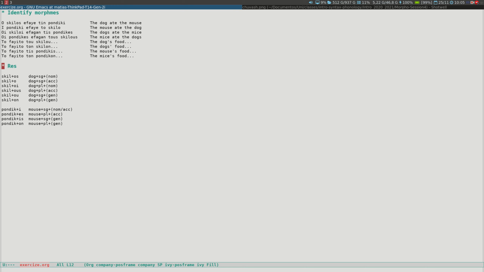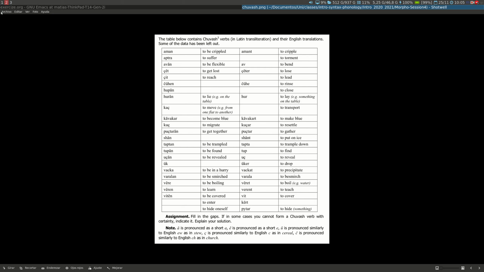So now for a much harder exercise, which you should do on your own, here you go. This is Chuvash. I'm not going to tell you where I found this, just so that it's not too easy to find the key. Also, please don't try to find the key, just try to do it. Otherwise, there's no point in this. The exercises are not graded, so you're not getting any credit for this. This is just for you to train and try to figure it out.